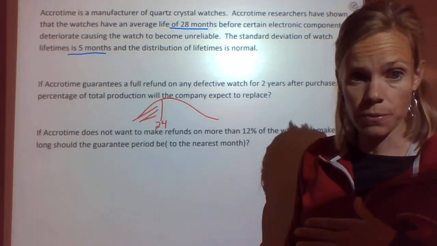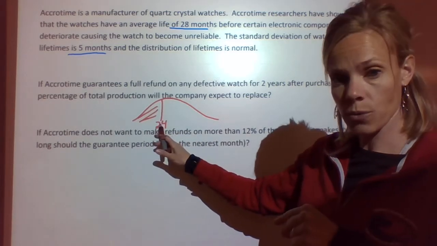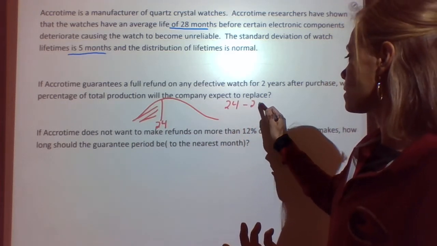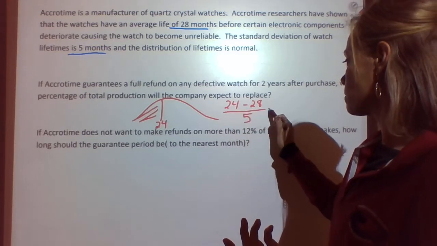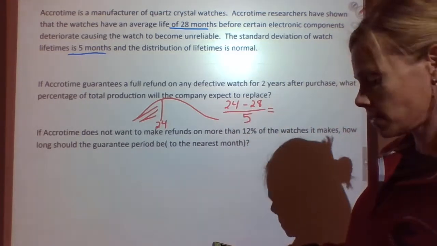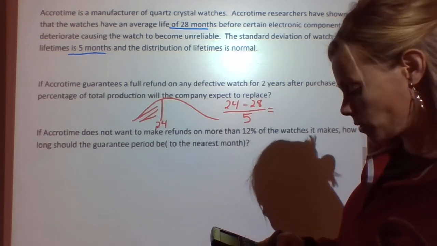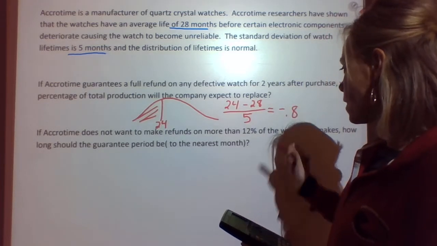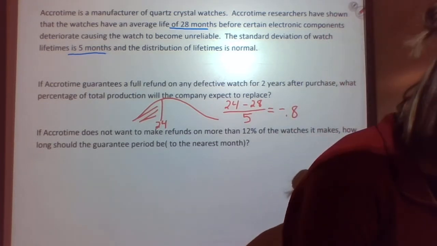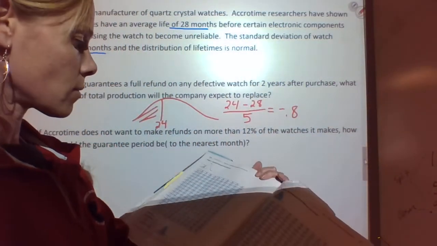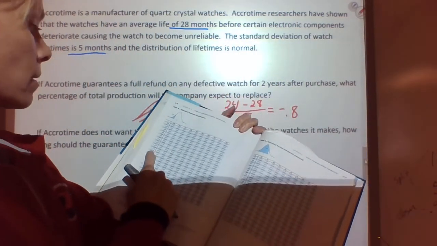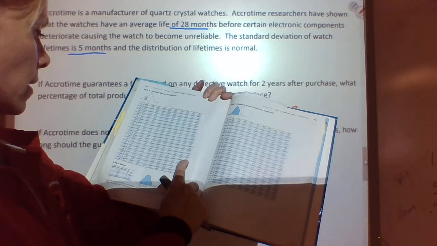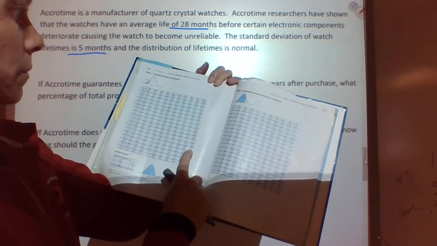This is 5-2. I want to go from a raw score to a probability. So I'm going to do 24 minus the mean, divide by standard deviation. Right? That'll give me a z-score. And since I'm doing less than, I can just look up that z-score. Okay, so now don't get confused. You're looking up a z-score. Now that is the darker black numbers, negative 0.80. I get a percent of 0.2119.